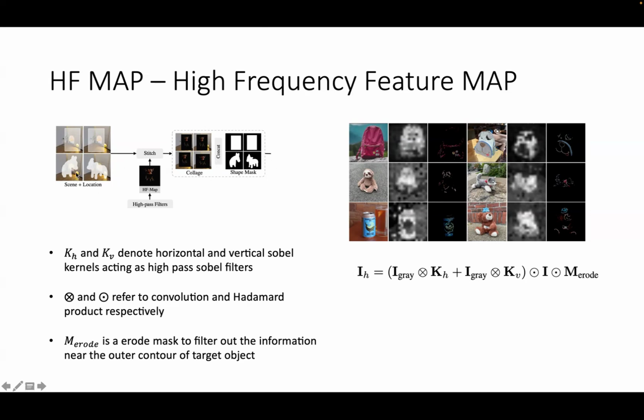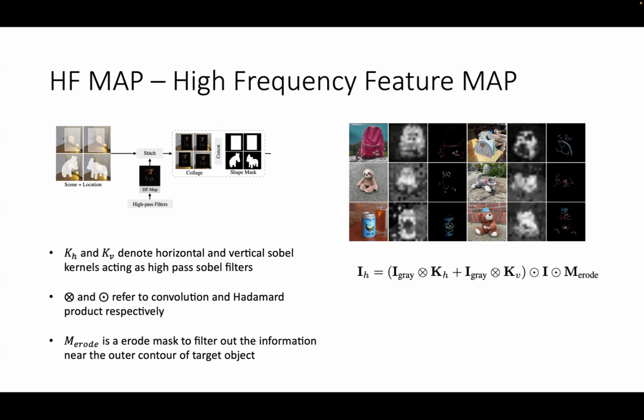Here we are telling that we have scene and mask as input, but somehow they are actually concatenated. We have to ensure that the scene and location are also fed to the model. Otherwise the model would never know in what context it has to paste. And location is up to the user. After the collage and shape mask, if you go to the original architecture, the detail extractor is there, and out of that, the scene and location related information should also be fed.